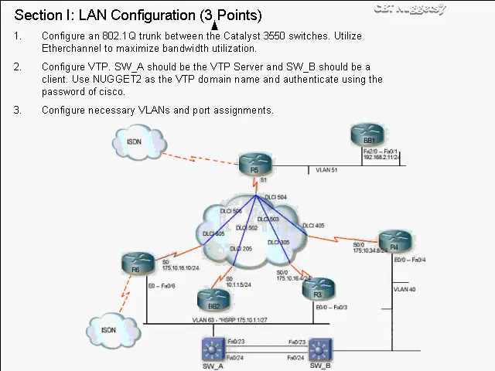In order to receive the points, you need to complete, to the satisfaction of the Cisco proctors, every single one of those objectives exactly as it's stated. If one thing is off, you will lose the points for the entire section. It doesn't matter how small it is. One of the things that they negated a few years back was partial credit, because people began arguing, hey, this kind of puts the proctor into the ball game, saying that, you know, this one may think this is worth 3 points, this one may think it's worth 4 points.